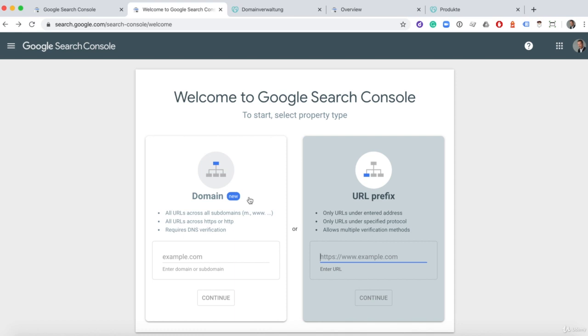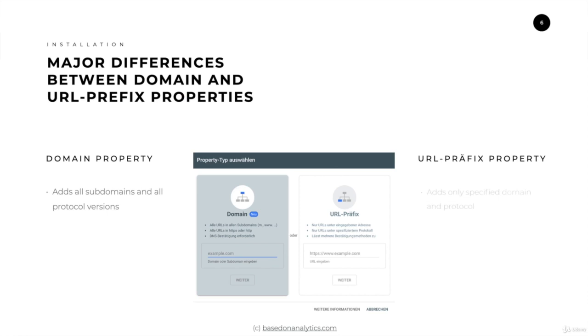There are a number of major differences between these 2 kinds of properties, so let's have a look at the most important ones. A domain property will automatically add all subdomains and all protocol versions like HTTP and HTTPS to Search Console, while a URL prefix property will only add the specified domain or subdomain and the specified protocol.